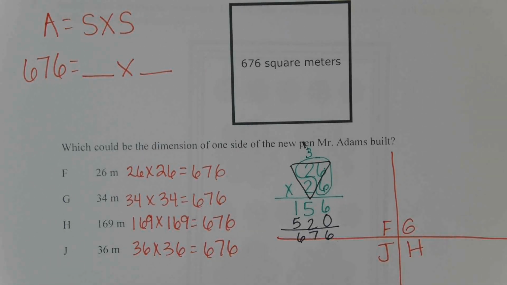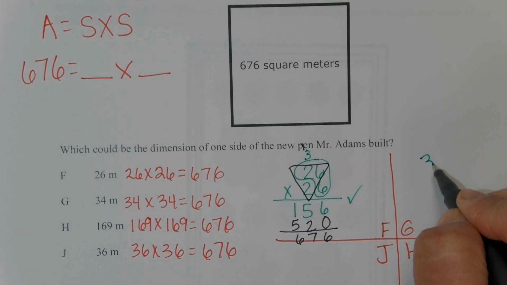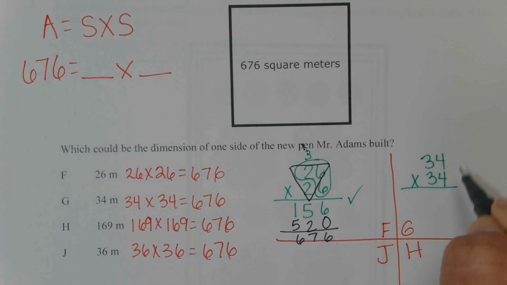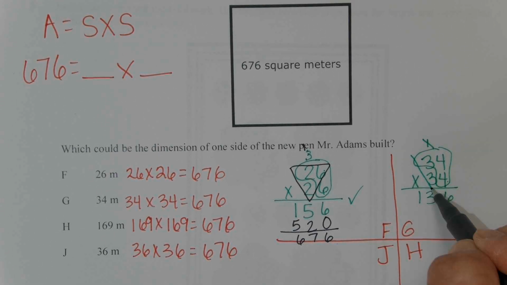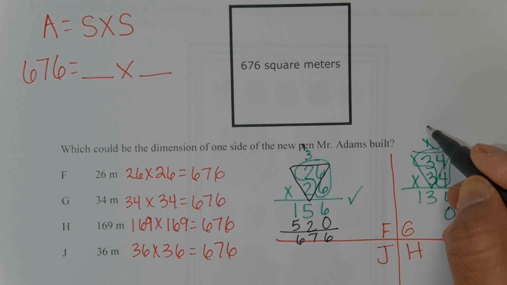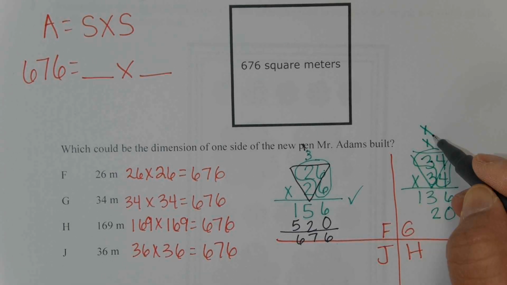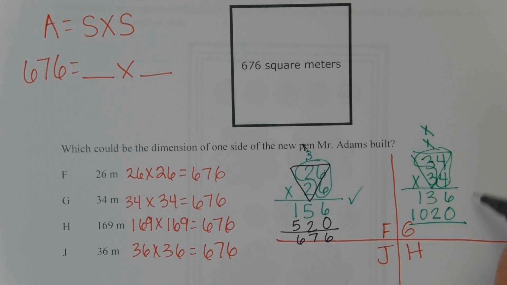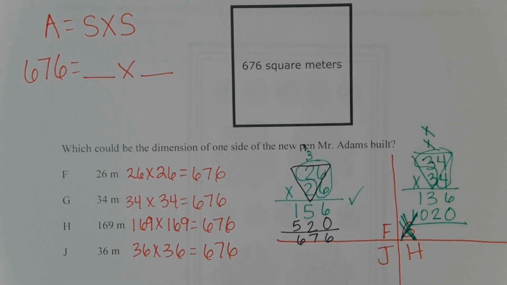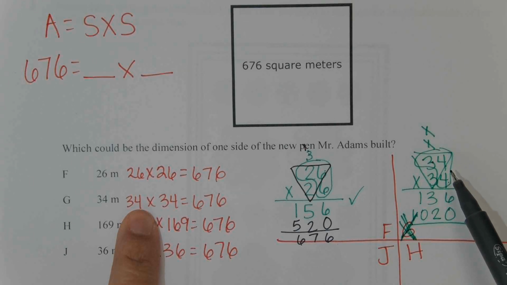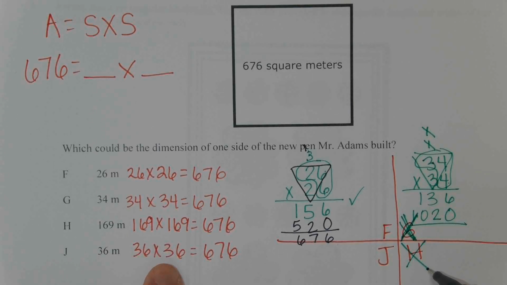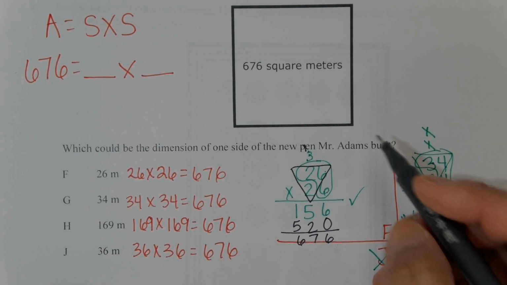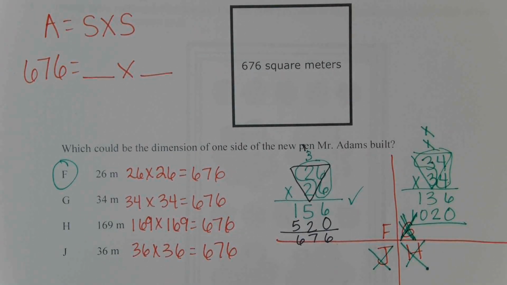Okay, we would still keep checking the rest. So this one, possibility, 34 times 34. 4 times 4, 4, 8, 12, 16. 4 times 3, 4, 8, 12, plus 1 is 13. Pizza, drop your 0. 3 times 4 is 12. 3 times 3 is 9, plus 1 is 10. So this one is in the thousands, so we know G is out. So 34 times 34 is in the thousands. So then we know that this one for sure is going to be greater than that one, and J is going to be greater. So our answer is F.